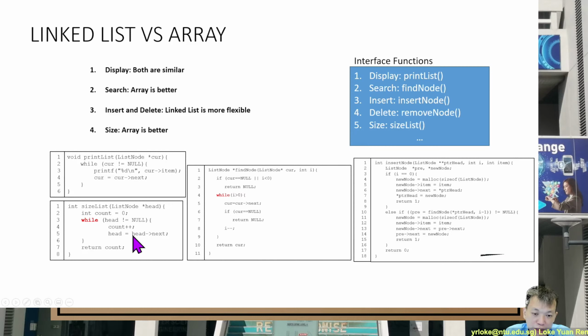But this can be improved by what you saw just now. I just declare a new structure. Then I can improve this particular while loop. I can remove this particular while loop. Every time I insert or remove a node, before I return, I just simply update my size. Then when I check the size of the linked list, I don't need to run this while loop and check. I have a variable. I just need to spend probably 4 bytes of memory to store the integer size. That is good enough.